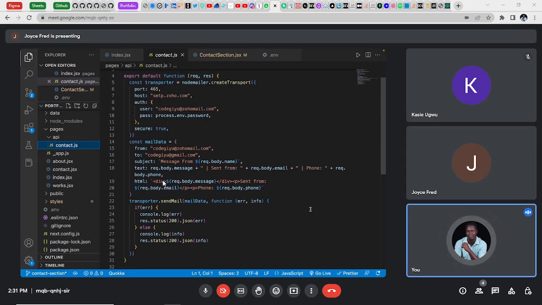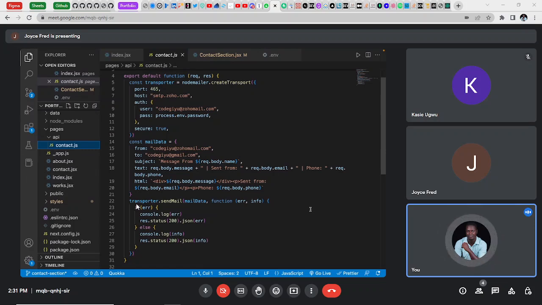I just tried it out to see how far. If you look, you see there's a div, a p tag, another p tag, something like that. Anyhow, that's just mail data. And then on line 22, it's now the main thing. You have a pack you want to send your waybill from, and you have the waybill itself. So the pack is the transporter. On line 22, you see transporter and you see mail data. The transporter is the pack that is sending the message, the waybill, and mail data is the thing you are sending itself, the box or bag or whatever.